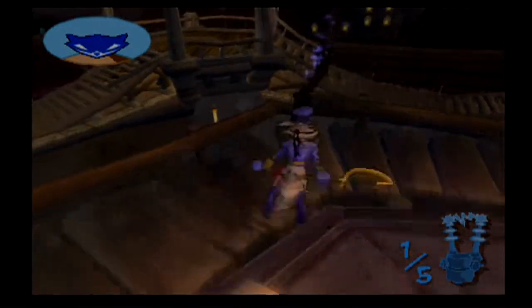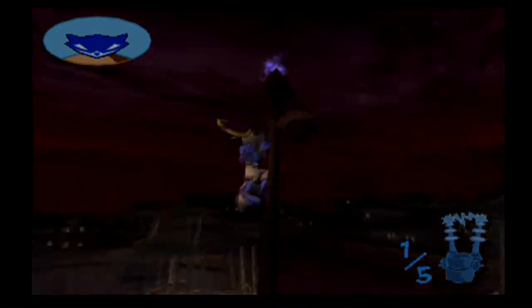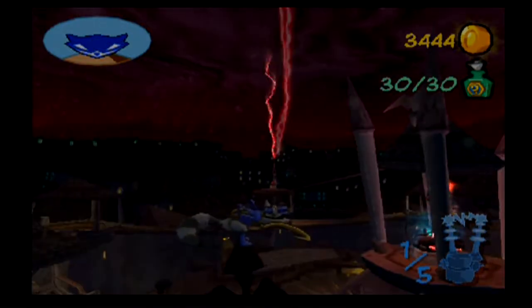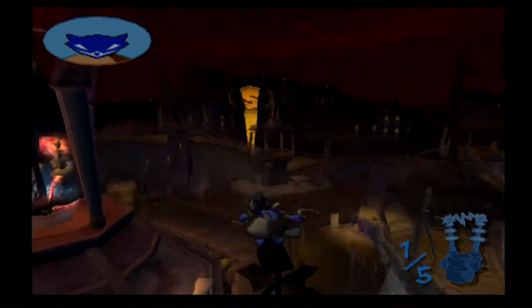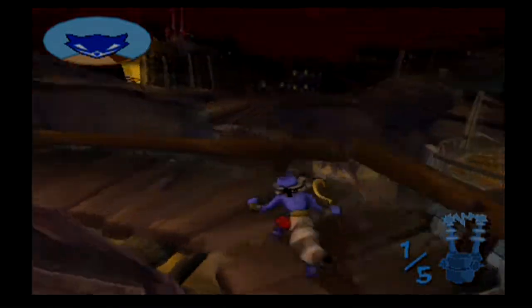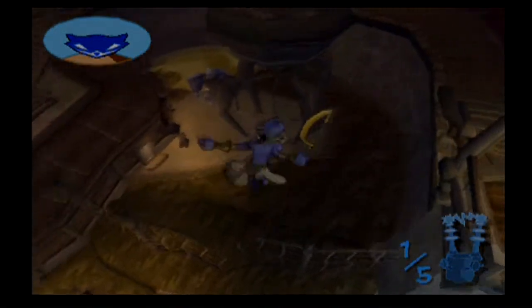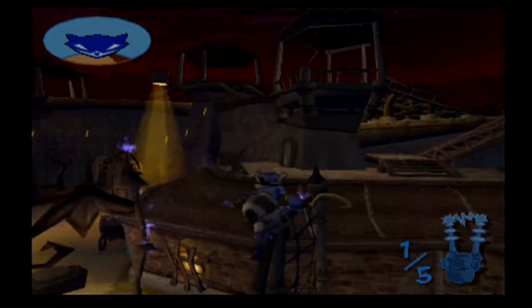Nice work. That lightning rod is out of commission. Look around for lightning strikes to find the other rod. Yeah, that's the thing. You need to actually look for where lightning strikes to find a lightning rod. So that's why I'm not too fond of this mission, just because of how you have to literally just keep your eyes open for a lightning strike.